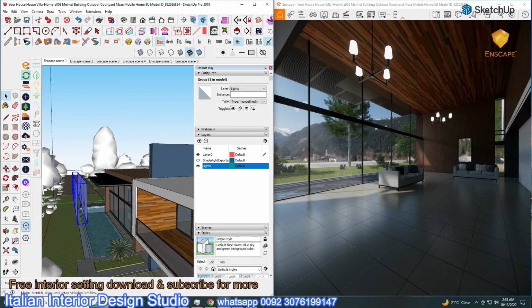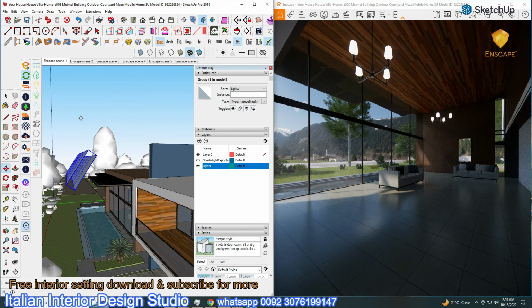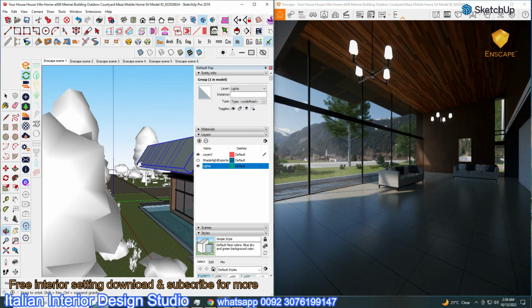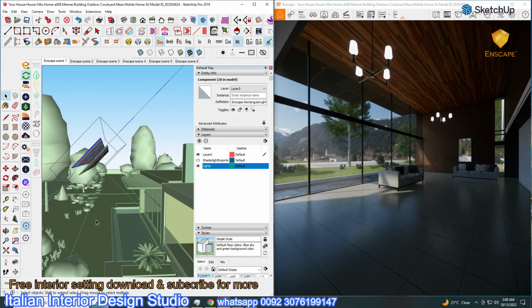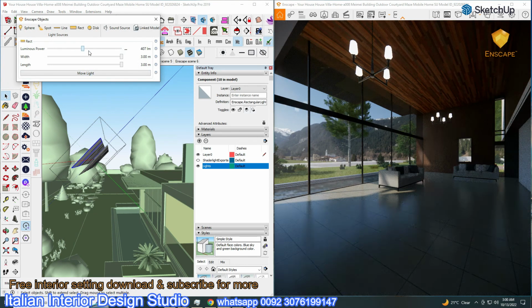Sometimes it works if you have a very small window and very minimal light rays are coming inside, so you can increase that illumination with the help of direct light or any dummy sun. But here it's not needed. But if you put it like this, like I'm doing here, it will not work. You see here reflections on the floor, you can see it's not looking nice, not looking natural.